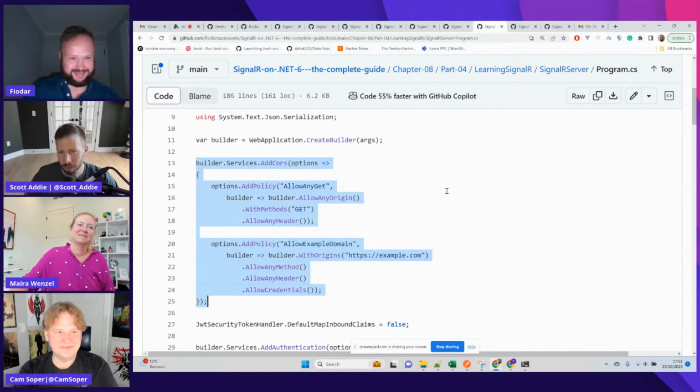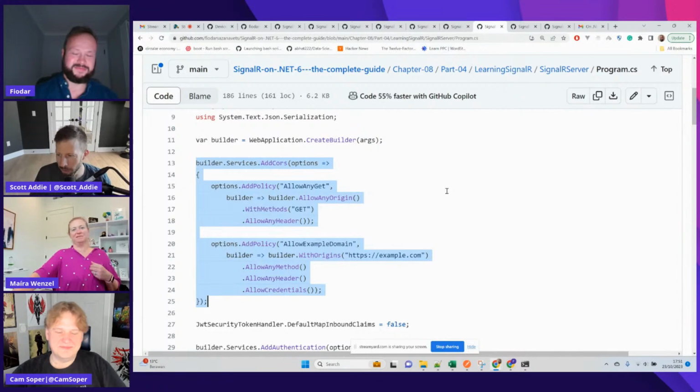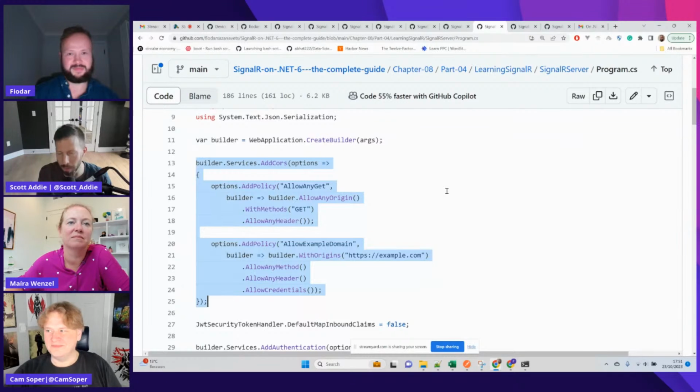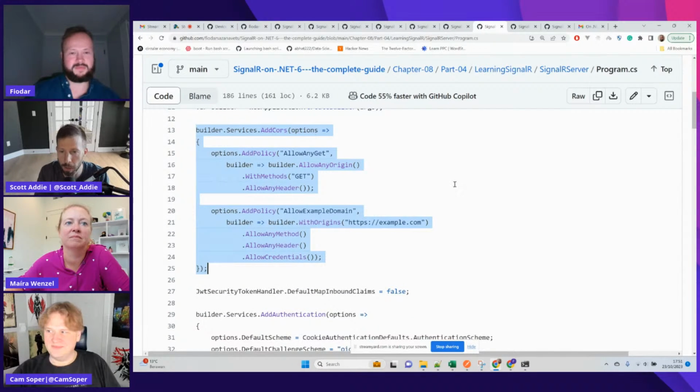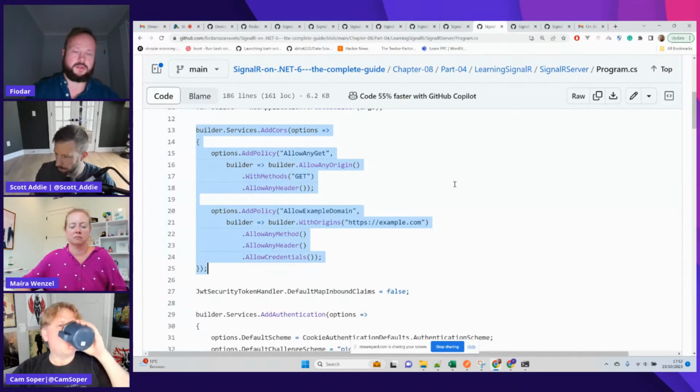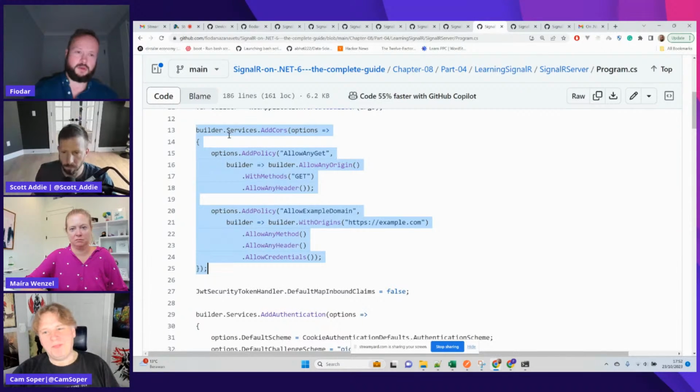Yeah, and I asked this question because just in talking to customers, I know this is a very common scenario where you've got an existing single page application and now all of a sudden you're being asked to modify it so that it can use something like this ASP.NET Core backend. It is possible, as Fiodar just showed. You have to enable CORS. Yes, because your initial SignalR request is just a normal HTTP request, it works exactly the same way as any other CORS configuration in ASP.NET Core. So it's CORS configuration that you put in your application, and there might be some additional CORS configuration you have to apply in your host environment.